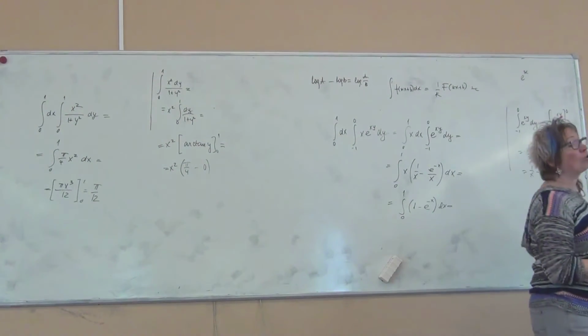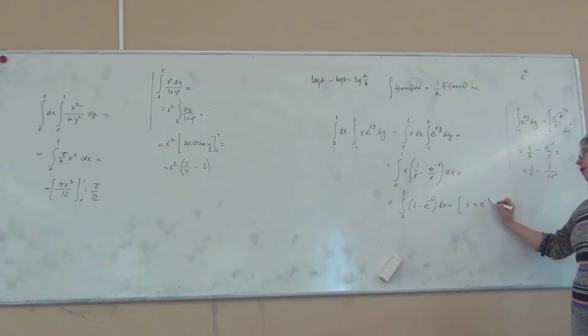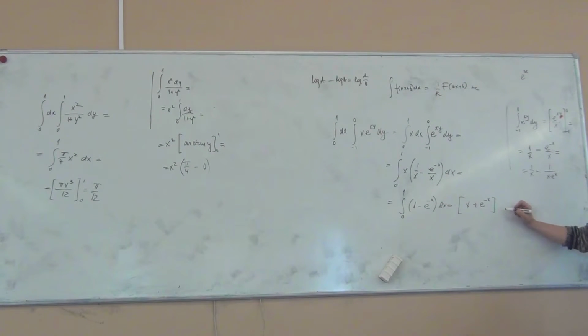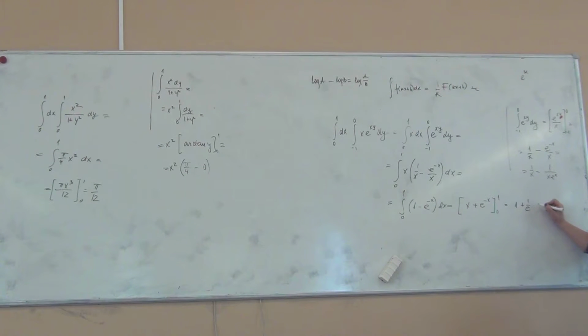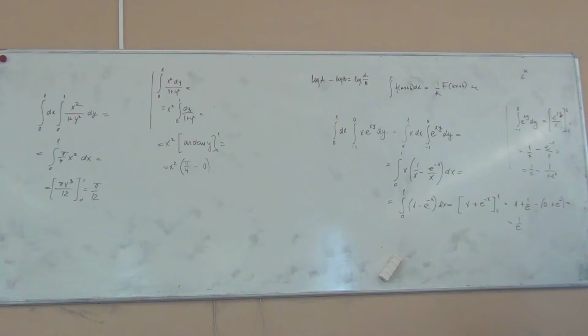And see, it's not so bad. So it's x plus e to the power minus x. Remember that minus will change the sign in front. 0, 1. Fortunately, no integration by parts. So it's 1 plus 1 over e minus 0 plus e to the power 0 is 1. So actually 1 and 1 cancel out, so I simply get 1 over e. Final answer, simply 1 over e.